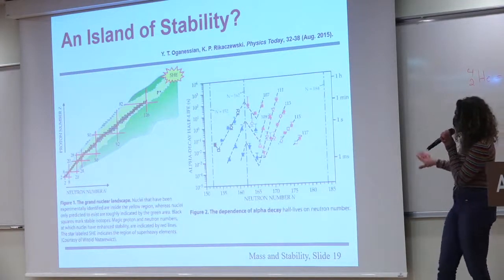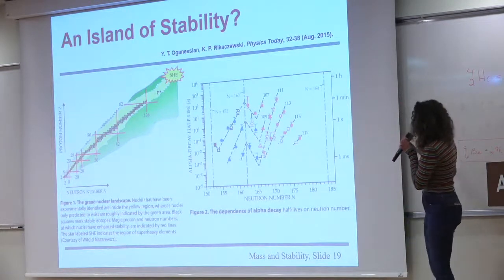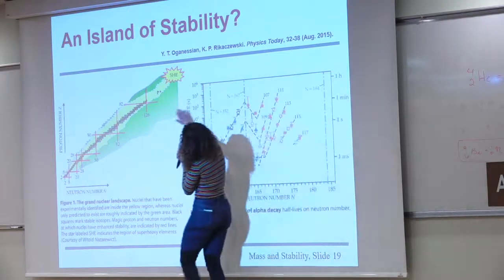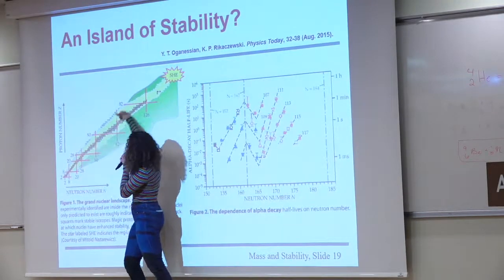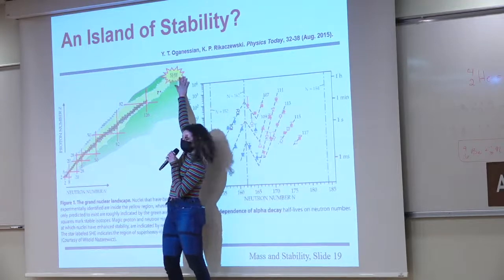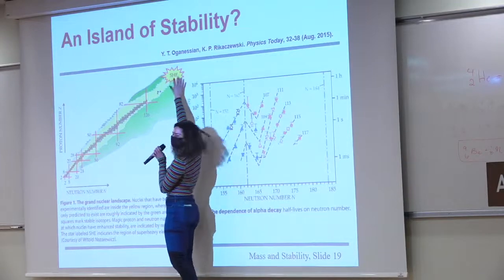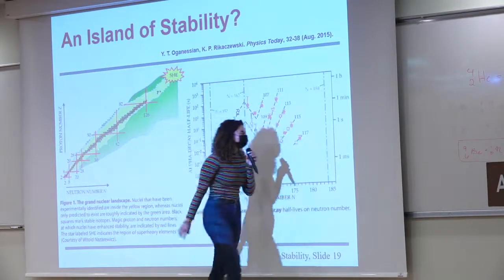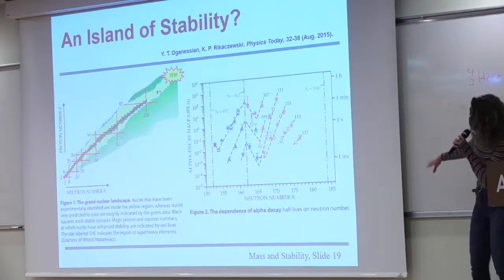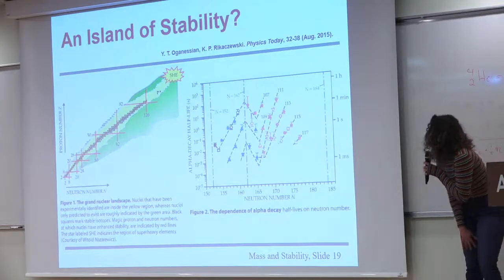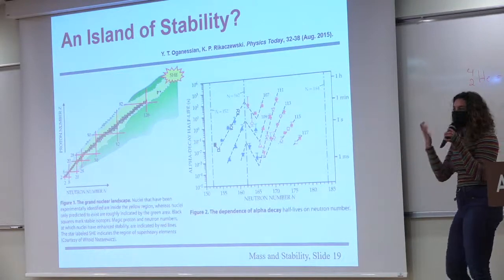So this is back again to the question of an island of stability. I actually already talked about this, but the graphs doubly illustrate. You can kind of see each of them marked out on different points, and they fall closer to the end of the scale than the top, and then it just tops out. We don't know what happens. Maybe if any of you are looking for a nice little nuclear Nobel Prize in physics, could be worth looking into. We can also plot this with dependence of alpha decay and half-lives, because that is very related, at least on this scale, to the physical size of each of the elements.